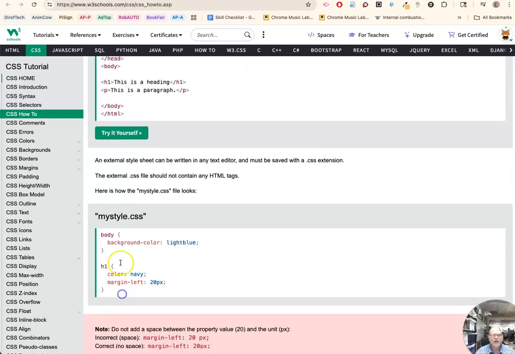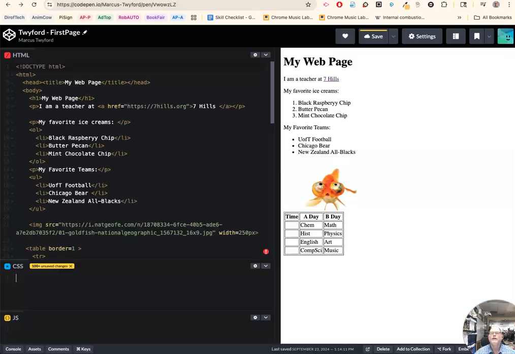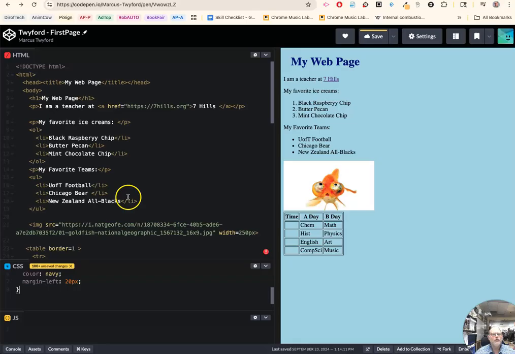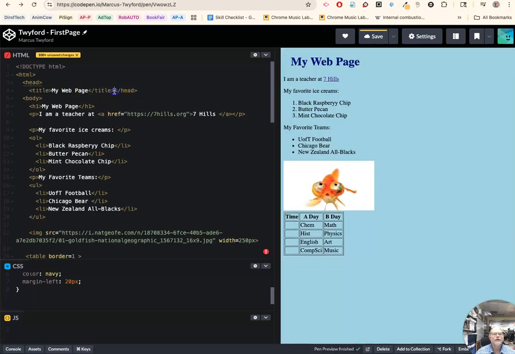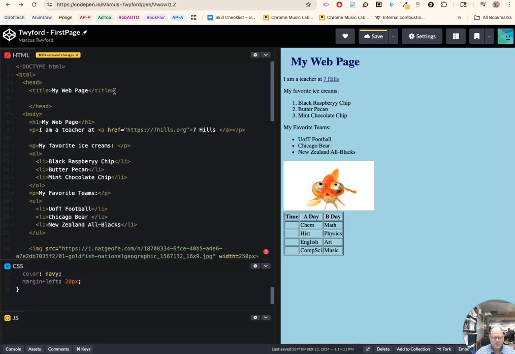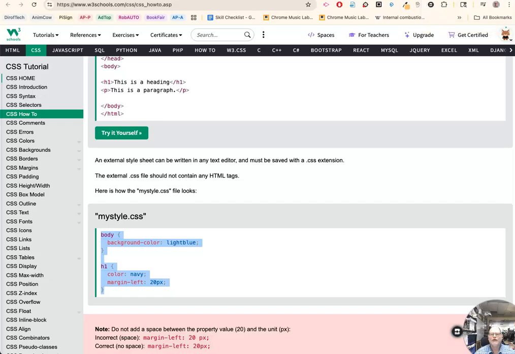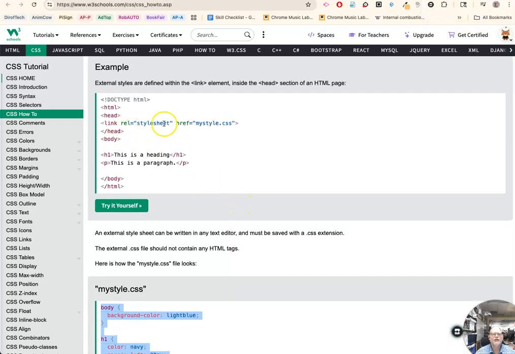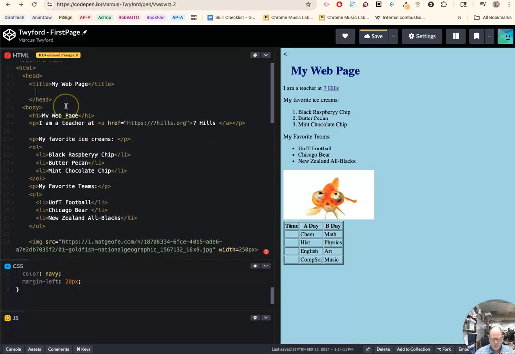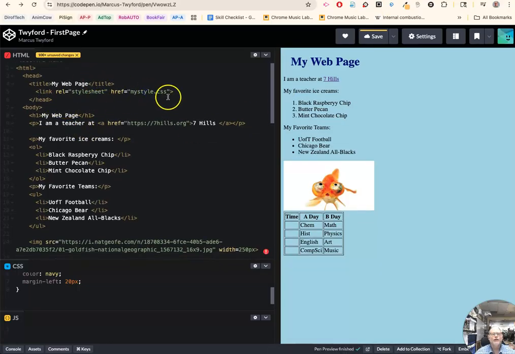So let's see if I created this mystyle.css on my web page in CodePen. And I'm just going to go CSS, link that. Okay. Now, it linked automatically even though I didn't put that in. So let's just get some practice doing that. I've got my title tag, and I'm going to call that out. So I'm going to use the link tag as described here. I go back to my page. There's a link. Relation to the other page is going to be a style sheet. So I'll just copy this. And yes, I know it's already working, but if I just do that, then I force that to make sure.